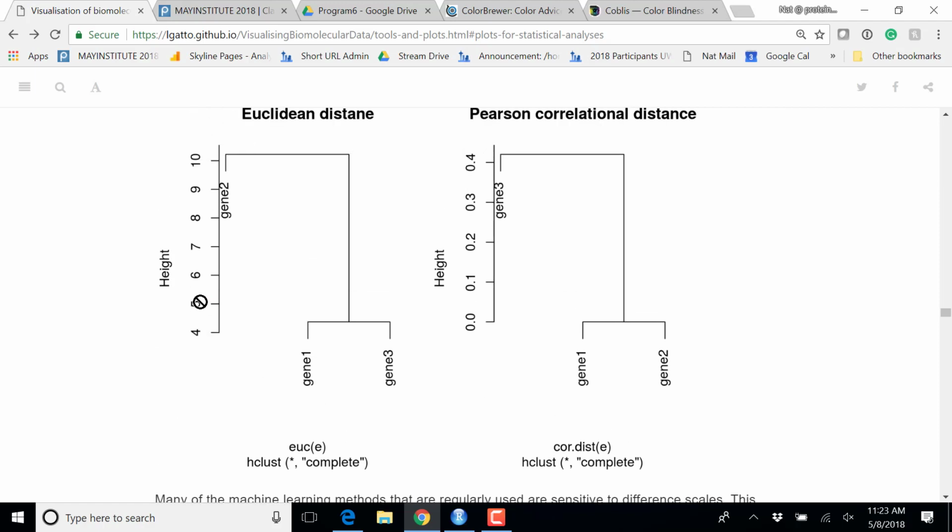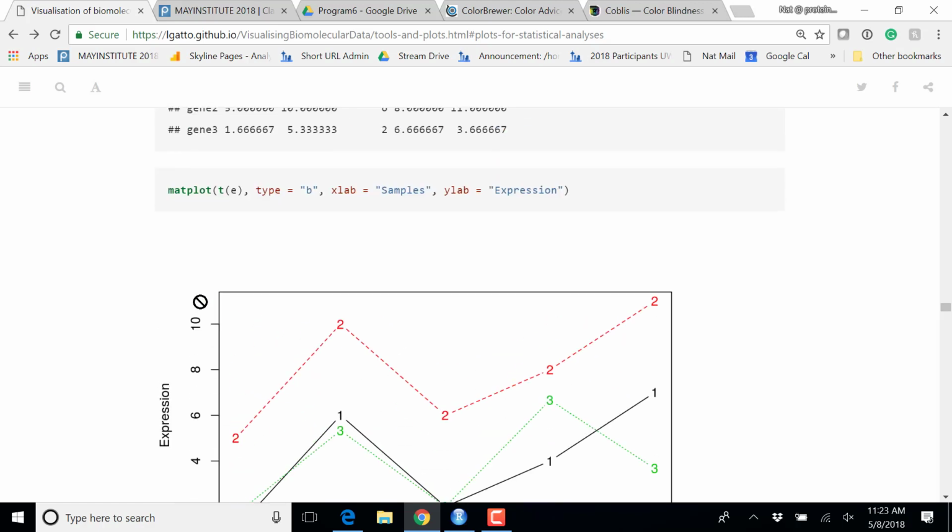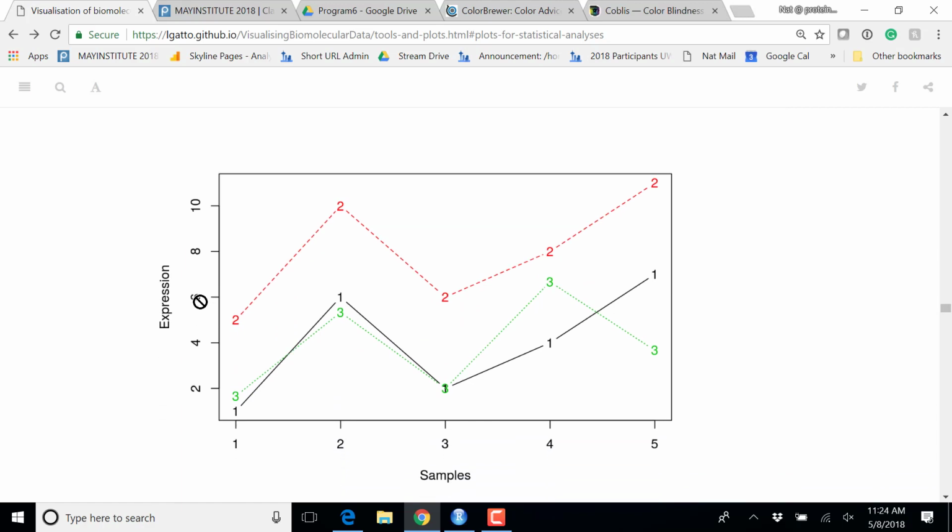Euclidean distance groups gene 1 and 3 together, and then 2. When we look at correlation, we group gene 1 and 2, and then 3. Which is not too much of a surprise, because when we look at 1 and 2, they actually correlate really well. It's nearly the same thing. But actually, when we look at the distance between these genes, 1 and 2, here for all the samples, are actually quite far away.